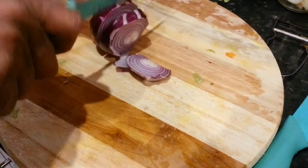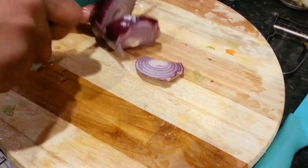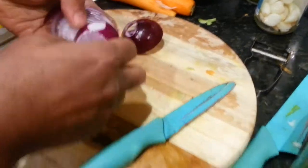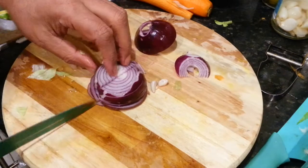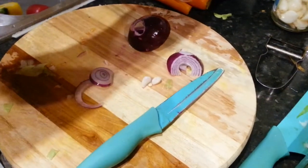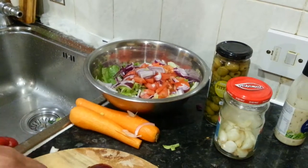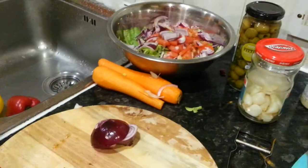Right, next bit, what we do, we get the onions out. And we're gonna cut them also in a square, round shape, okay? Make sure you mind your fingers when you're doing this. Right, so now what will I do? I'll square, yeah, cut them twice like that, and you just break them in half when you put them in there, just break them up like this, yeah. Right, there you go. Obviously it's gonna go all over the place, so don't worry about it.